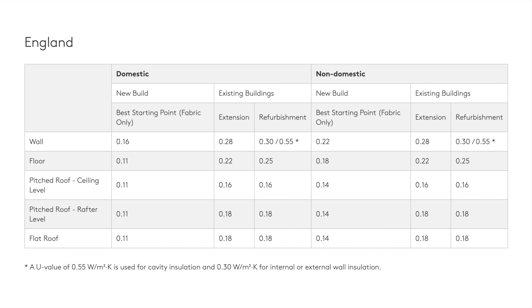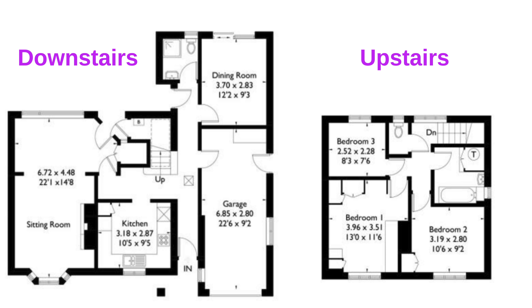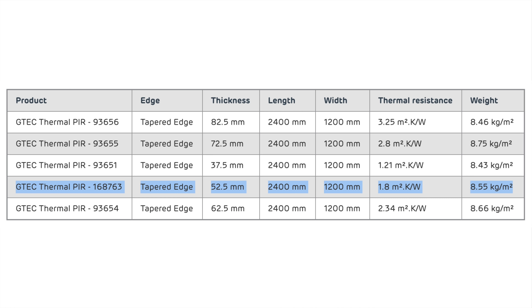So what do the building regs have to say about all this? For renovations in England, walls should meet a U-value of 0.3 or lower for internal insulation, but that's still tricky to achieve with pretty thick insulated plasterboard. Fortunately there are a few ways out. One: if over 50% of the element is being renovated then it should be upgraded to the stated U-value, and it clarifies that the 50% proportion applies to the internal surface of the room, not the whole external wall — which is good because I plan to do the same to the front wall of all the rooms. Two: the 0.3 U-value only applies if it's functionally feasible, and since it's a small room it's not functionally feasible to lose too much space.